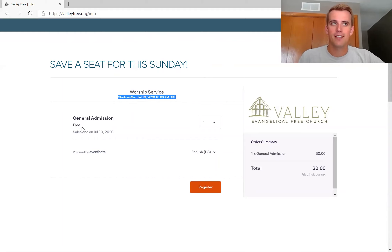General admission means you're reserving a seat in the worship center, but it doesn't guarantee where you'll be sitting — that would be a little complicated for us to do. I'll also point out that reservations are free. We haven't decided to charge, and we're not planning on that. The service we're using, Eventbrite, has the option to charge for reservations, but we will not be utilizing that function, so it should always read zero.